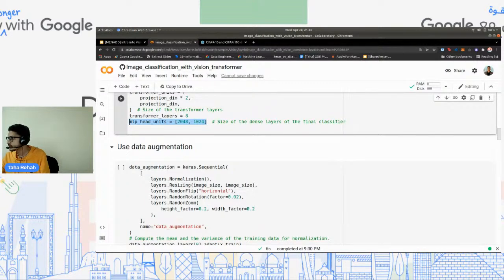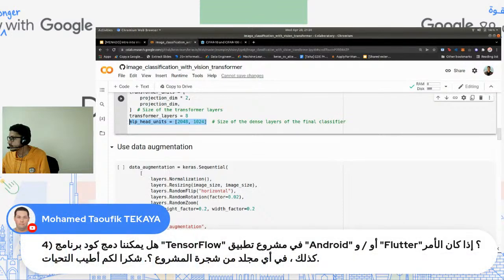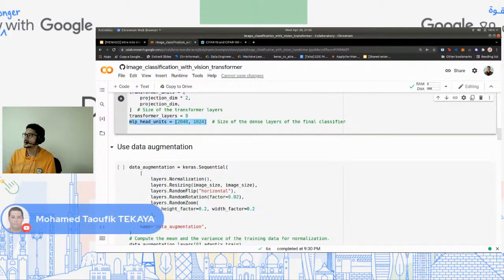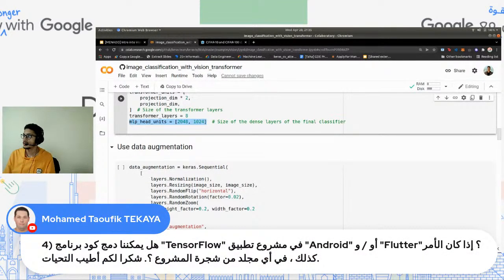Can we merge TensorFlow Android code into a Flutter app project? If so, in which areas of the project? Okay, so you are asking about merging TensorFlow with Flutter or with Android, which is something doable, of course.